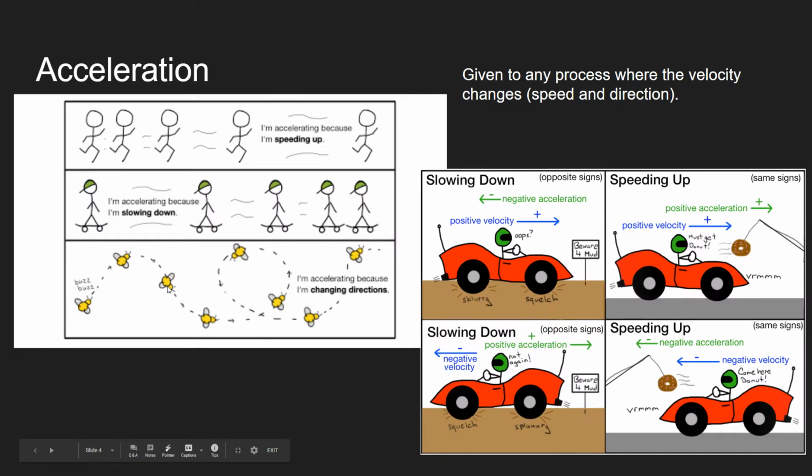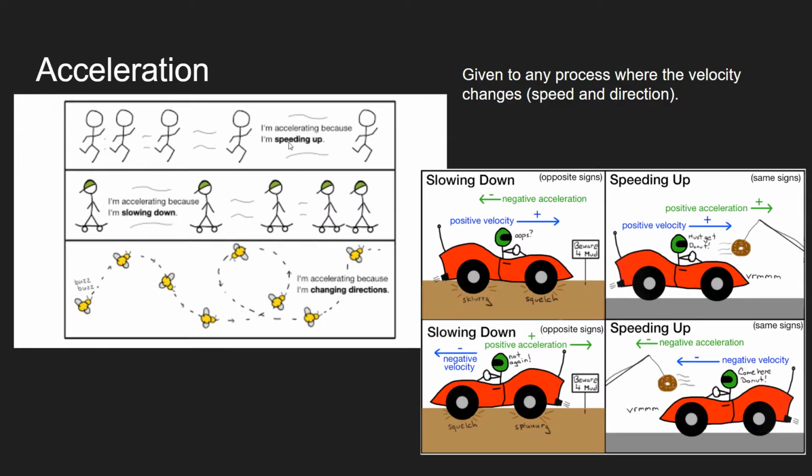All right, now this is where some students can get confused. A lot of people will get acceleration and velocity mixed up. Understand they are not the same thing, but they do count for each other. There are many ways that you can change acceleration, but acceleration is where the velocity changes. So you can change acceleration by either changing the speed or the direction.